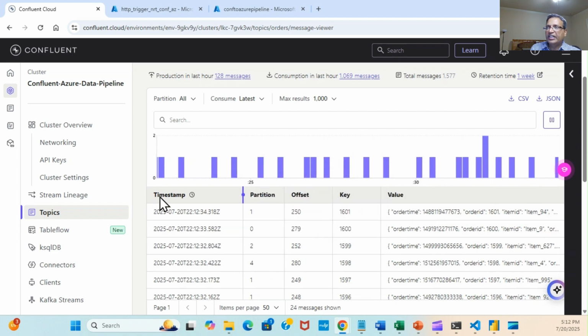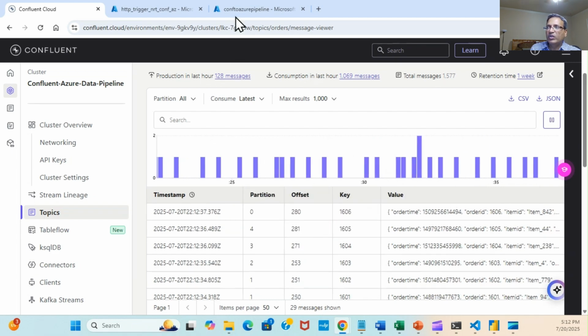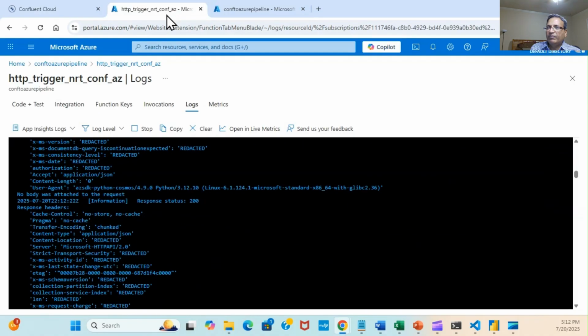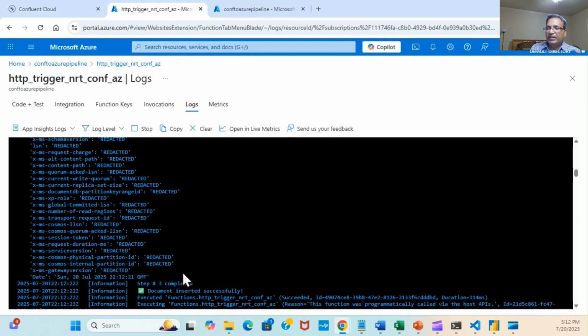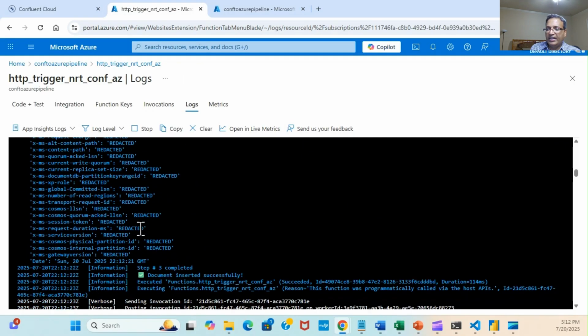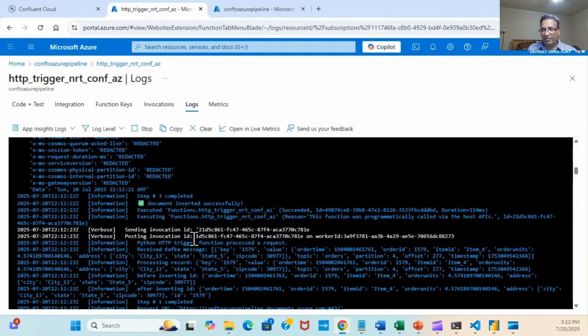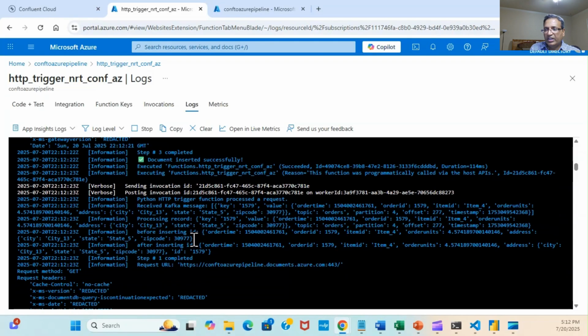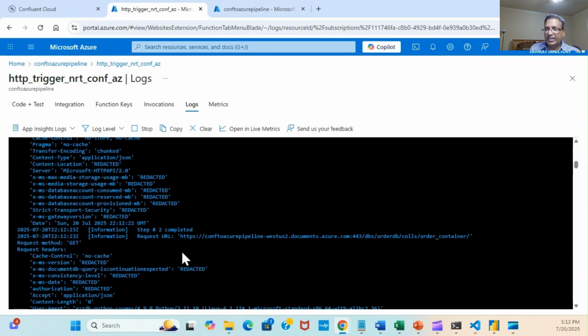So it's increasing, so the data is coming into the topic. Now let's verify whether it's going into our function. You can see the logs that we had mentioned in the Python program displaying here.